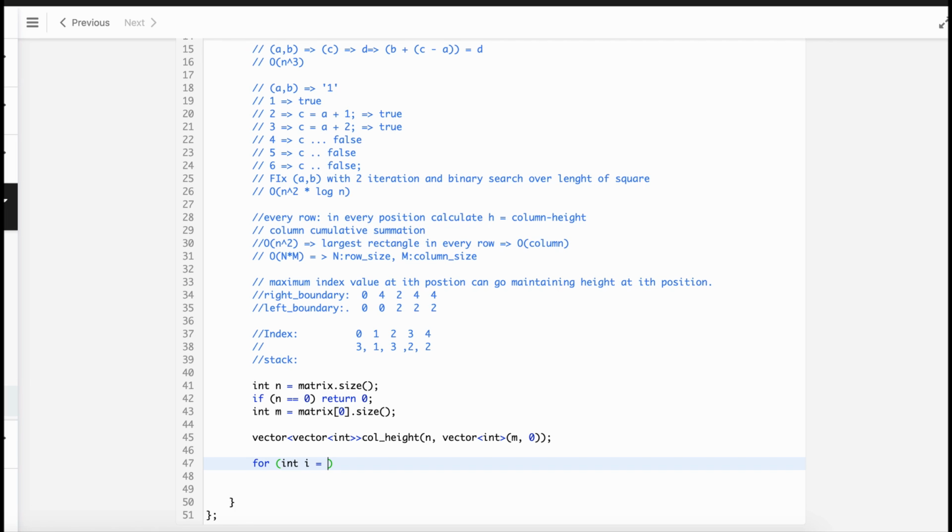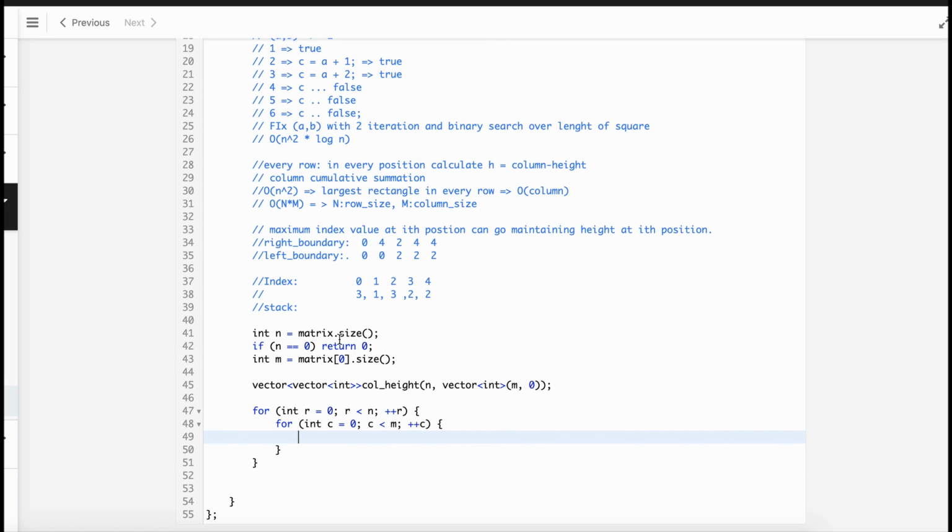Well, we can just iterate row wise and maintain that column height, and after maintaining the column height for every row we will do the operation. Let's iterate over rows. It's better to write the actual names. Say r is the row, starting from 0 up to n, and column starts from 0, column less than m.